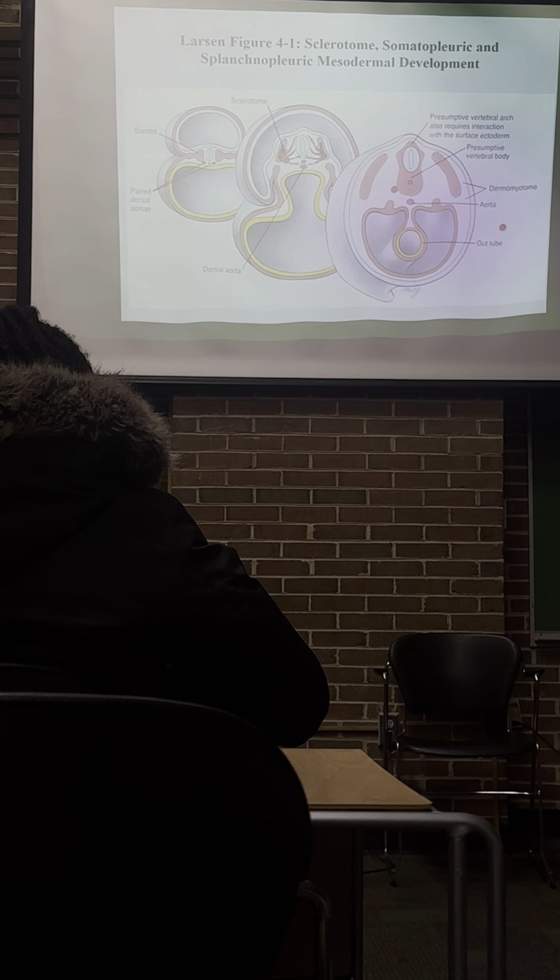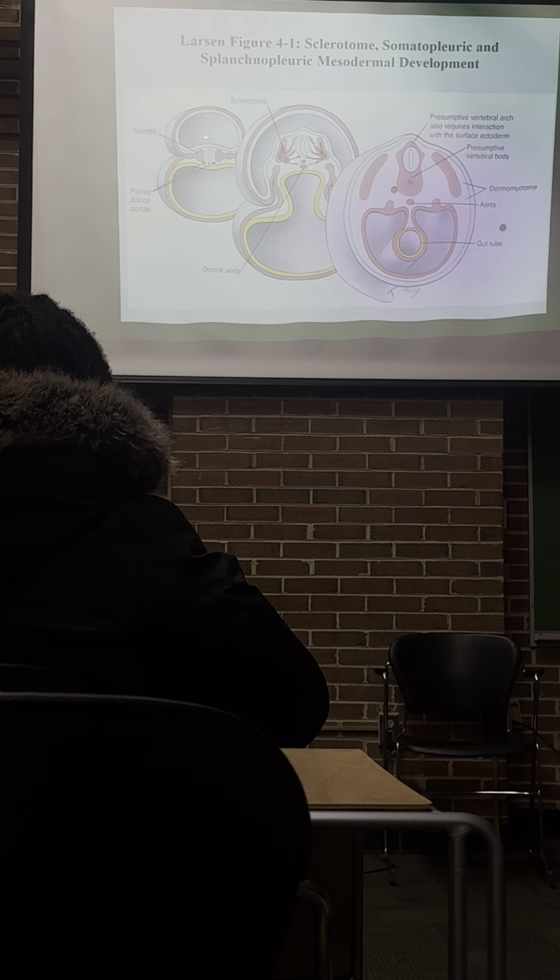So here we go through a series of slices. You see here paraxial mesoderm. This is your neural canal here, which developed from the overlying ectoderm. You have aorta. You have two dorsal aortae, and you see them fused into a single one. And then a notochord process on the notochord. So what's going on here? These structures are called somites. You'll recall all somites are preceded by somitomeres.